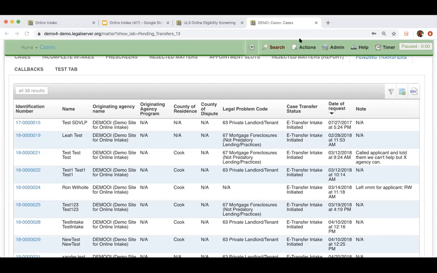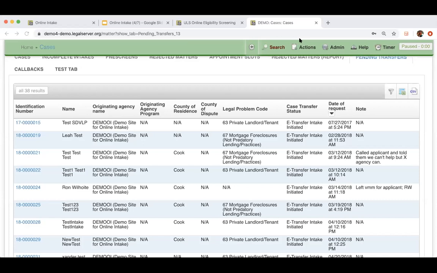And I see, can you not include the legal problem code for the client to fill out and do it later? Yes, you absolutely could. You could just have them enter all of the different legal issues they're facing. And then once you get the case, you'd be able to decide if you need to copy it to create more cases for that client.